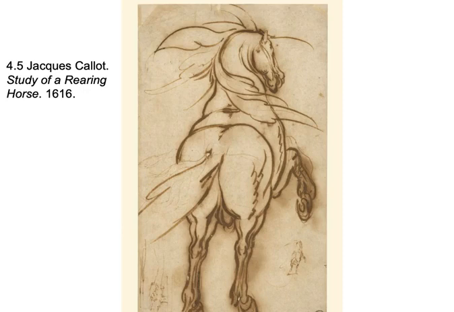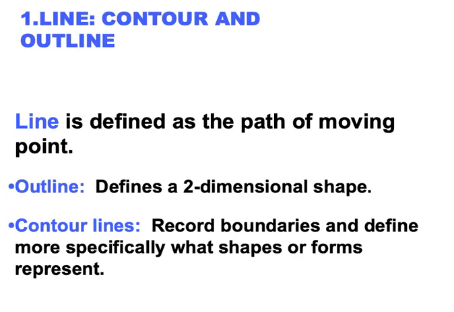So this first, I need to go back to this slide. Number 1, line. Make sure you have a nice clear place in your notes explaining what line is. What is it exactly? It's defined as the path of a moving point. If you were paying attention in that one little short video within the video, I think they have a Picasso drawing showing how he uses line to very simply draw a self-portrait or a portrait of someone.